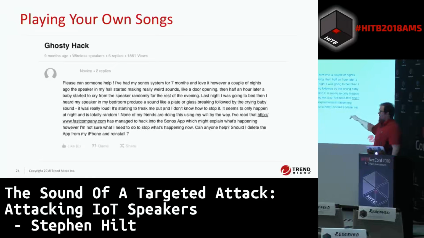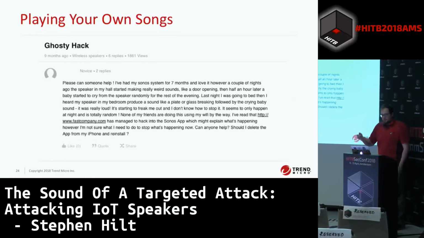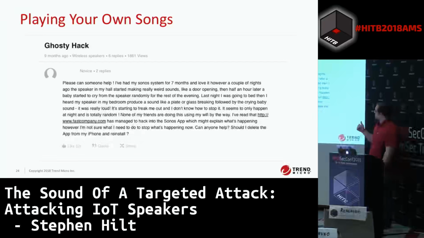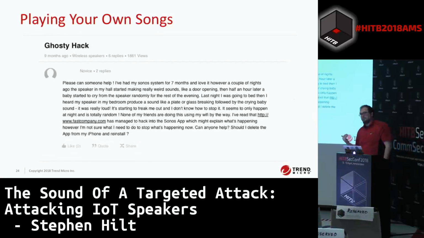I didn't share it in this one, but if you search Ghostly, it's a Python script that at random intervals on a specific IP address will play a creaking door or a ghost screaming. And as she mentions, they have a baby and it's upsetting them.